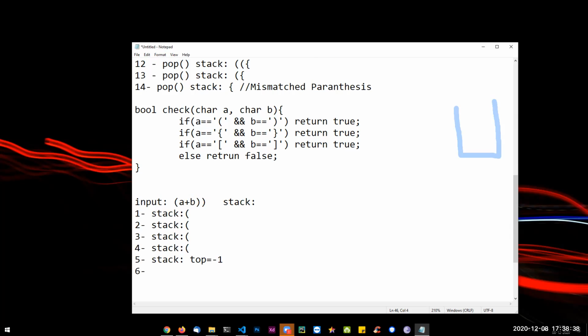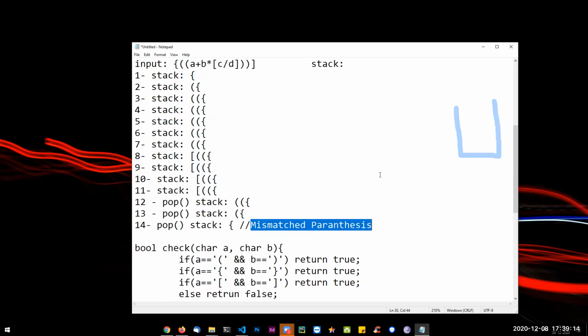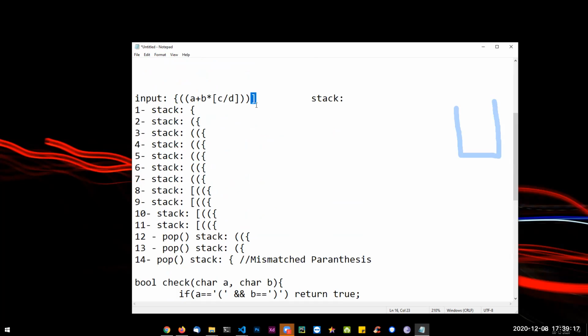So in the sixth iteration, what happens? The top is already equal to -1, which means the stack is empty and you've got nothing to compare with. That time, it's just going to say the closing is greater than the opening. This is the third condition: the stack is already empty. Since the stack is empty and we still have one more element, which is also a parenthesis, this will be the output. So mismatch of parentheses is one condition, and the final one is if the closing parentheses are fewer than the opening parentheses, that is the third condition.